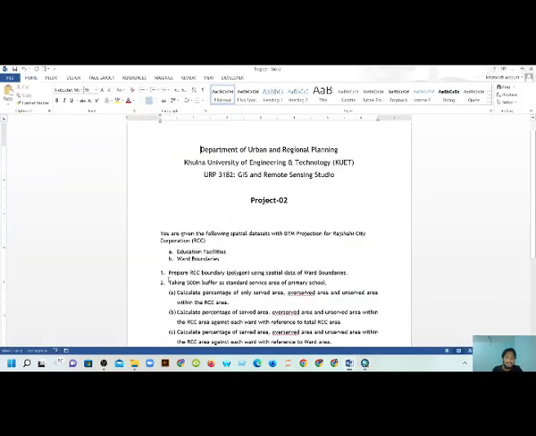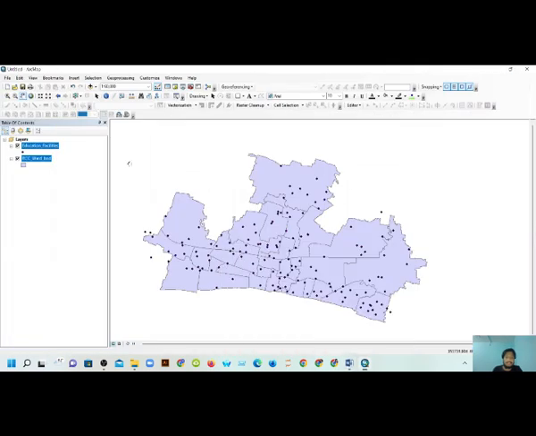Our first question is to prepare an RCC boundary polygon using spatial data of ward boundaries. So what we have to do is just dissolve the RCC ward boundary.